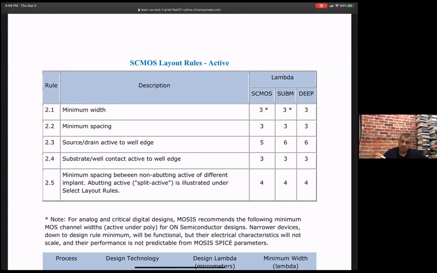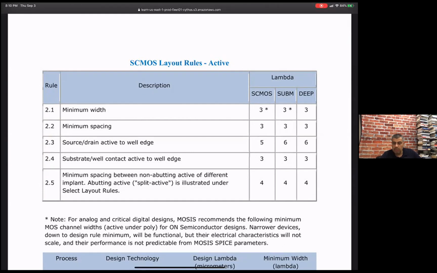So here we have a minimum width, which is 3 lambda. And that could mean different things, whether you're doing a 180 nanometer design or a 65 nanometer design. But it's given in lambdas, so it'd be the same for everyone.